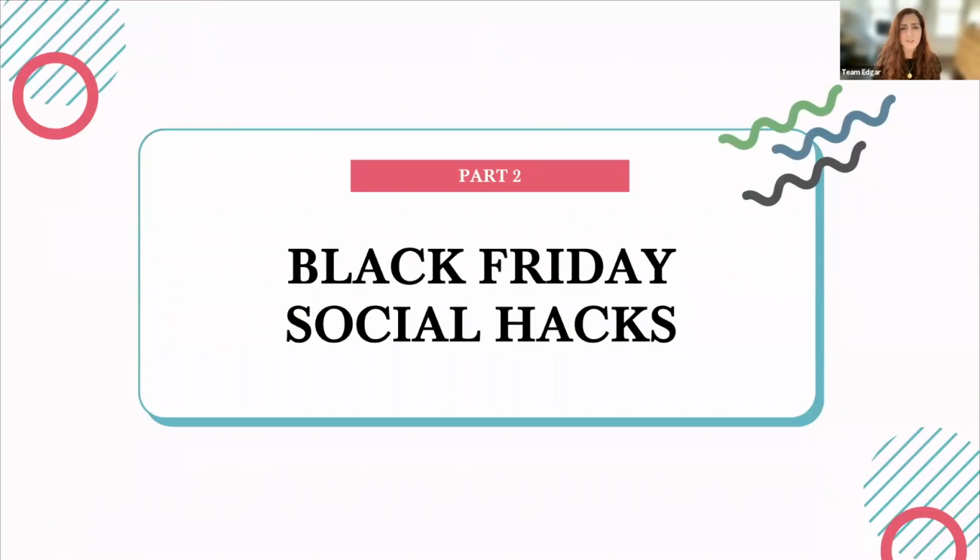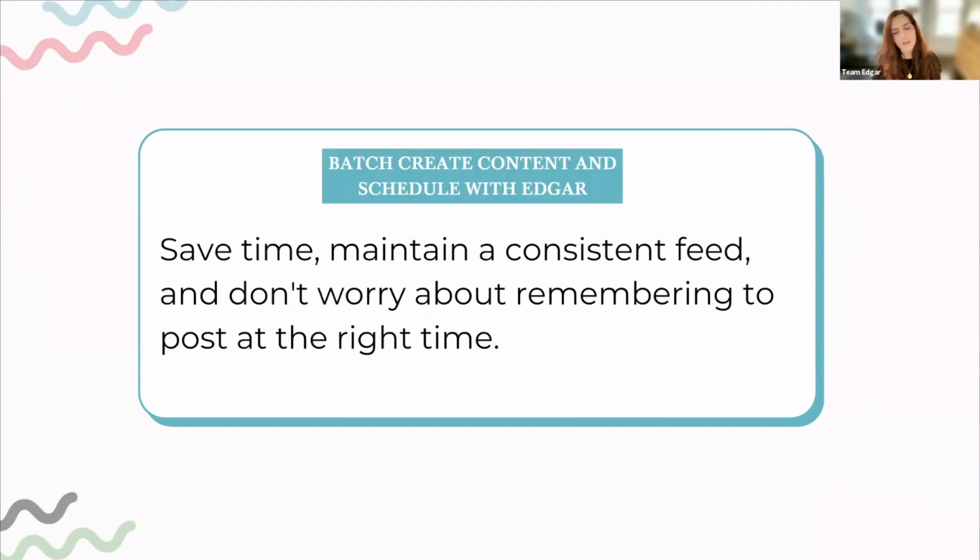So now I want to get into part 2, which is our Black Friday social hacks. The first one I mentioned is batch creating content and scheduling with Edgar. The reason why we love batch creating content is because you get all of your posts out there all at once. And then when you schedule it, you save time and you maintain a consistent feed. So your audience is hearing from you at the right time. You also don't have to remember to post, which is something I always forget to do on my own. But with the right schedule, you won't have to worry about that. You post, you set the schedule, and then you're good.